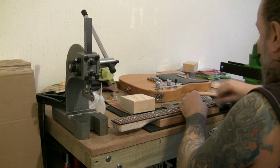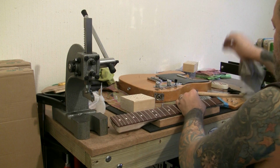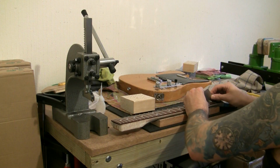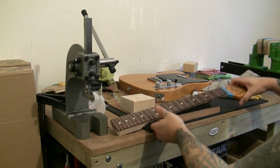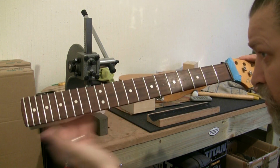Just take a cloth, wipe up any residue in there. It's come out the sides anyway, so we've got nothing to worry about. Just check the level on these. All seems fine. And that's it. That is the refret done. It doesn't take long at all.